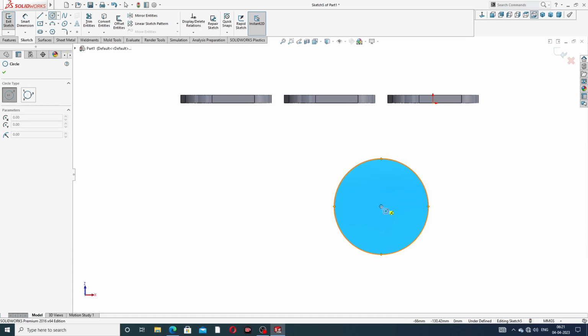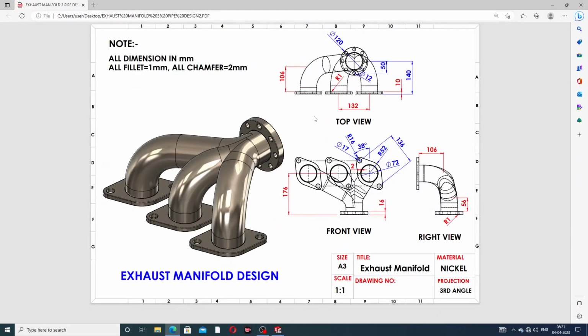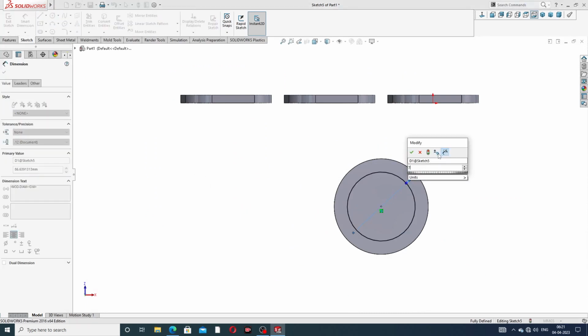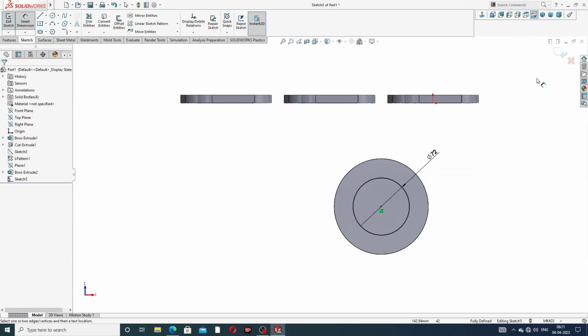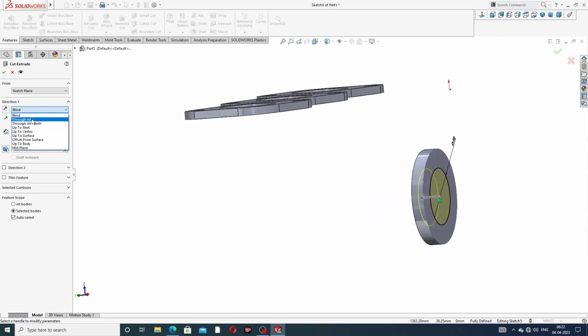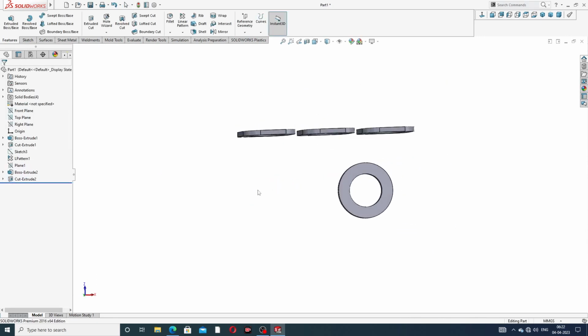This circle is a cutout. This is not mentioned here, but this cutout is 72 millimeter diameter, is perfect. This diameter is 72 millimeter, is perfect because all is looking perfect. And use a cutout, and cutout is through all. Click OK. Okay, this is perfect.